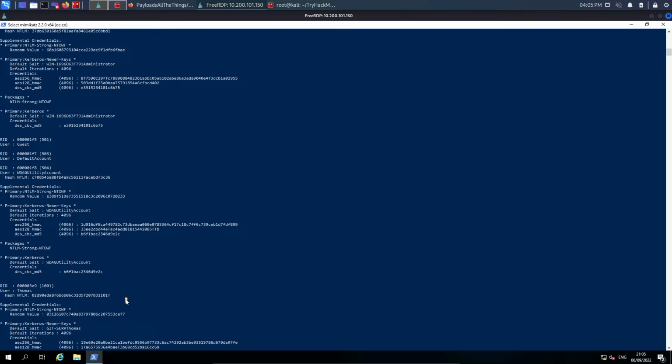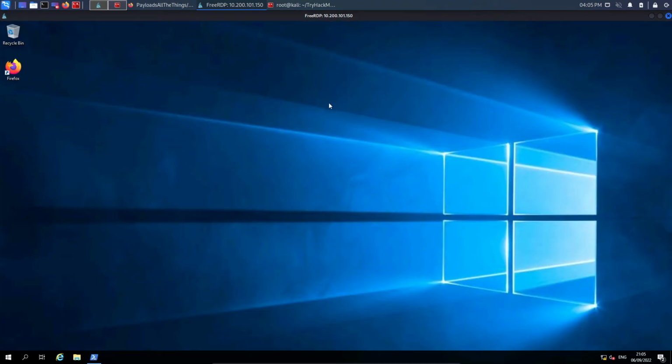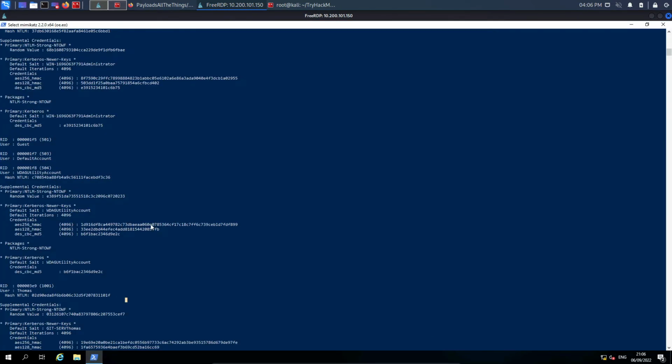First thing first, come to the machine, stabilize the shell, try to do WinPEAS, try to look for different files, try to look for different software. Now normally in any certification exam or anywhere, you will be having some software right on the desktop. So looking at the desktop, see if any software is installed, and whether there is any exploit for that one. Then finally go for Mimikatz and try to dump the hashes and the passwords.